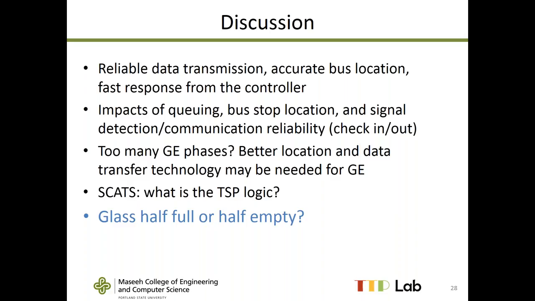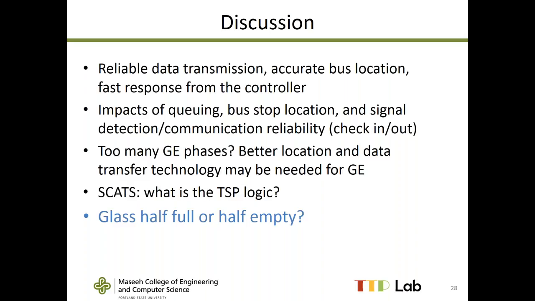So green extension is much harder to provide in a way that is effective, and as I said in the previous point, for green extension to work you need more information in terms of where the bus is located, the travel speed, and whether there are vehicles in a queue in front of the bus. The other thing that was interesting in this case is that SCADS behaves like a black box. It's a commercial system, so it's not possible to know what logic SCADS uses to grant TSP phases and the type of phase. There are other systems that are more transparent, and that might help a little bit in the analysis. In our case, we saw the outcome of what SCADS was doing, but we didn't actually know why.